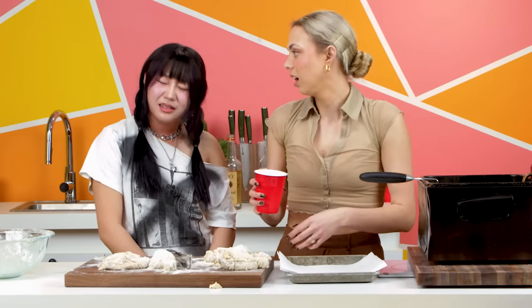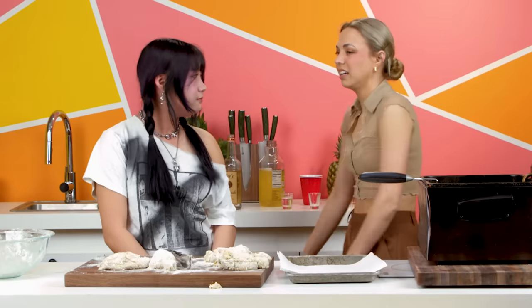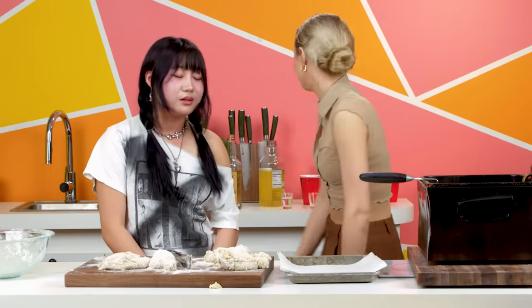Well, they took away their snacks from us, so they better give us some chicken. I know, that's what I'm saying. I swear. I'm sorry. I should have given us some snacks. Actually, the pineapple! Ash, can you cut up this pineapple? I didn't cut up the pineapple.